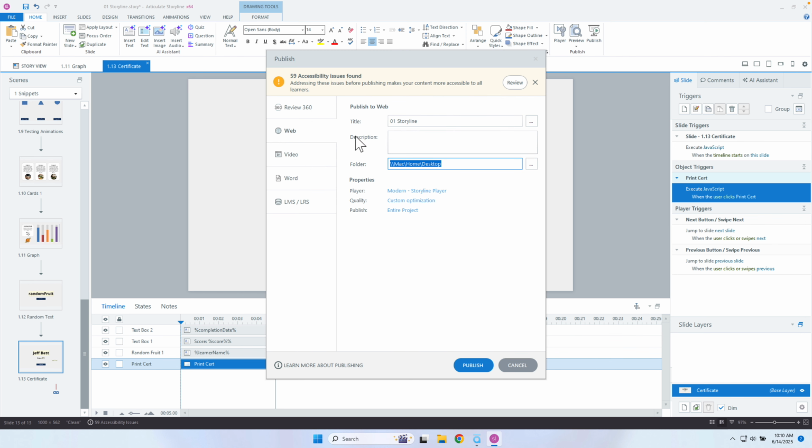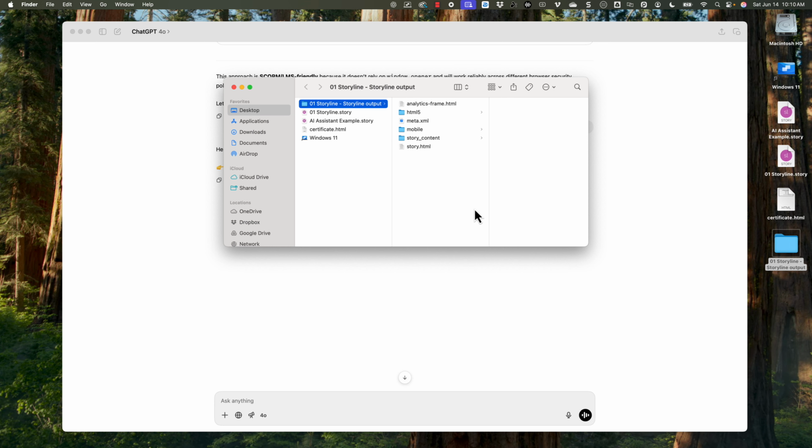So all we need to do is go ahead and publish this out and then drag and drop the certificate.html file in it. So I'm going to publish this just to web, and I'm going to go ahead and click on publish here. Let's wait for this to publish, and then we're going to move the certificate.html file into our publish folder. You will unfortunately have to do this every single time you publish. So I wouldn't just drag the file in, I would copy the certificate.html file in so it doesn't delete every time you actually publish. So let's go ahead and open up the Storyline project, and all I have to do is copy the certificate.html, and let's paste it inside of there.